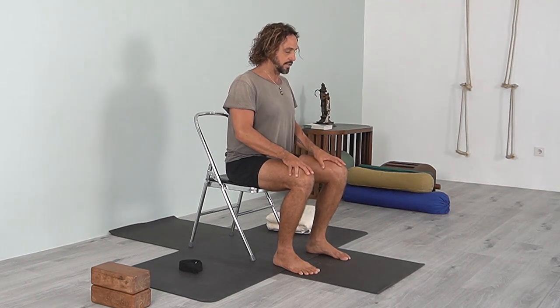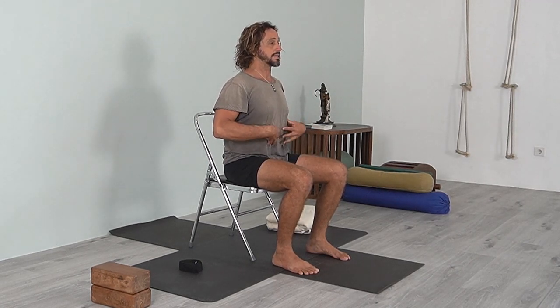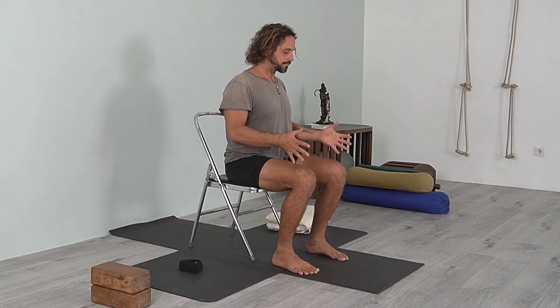If I bring my hands to my knees, I can pull. I can try to do the action of pulling by increasing the connection of the shoulder blades and lifting up the sternum bone. And I exhale to relax the tension of the ribcage. I see how I breathe. There should be some expansion in the ribcage. The air should go to the top of the chest.